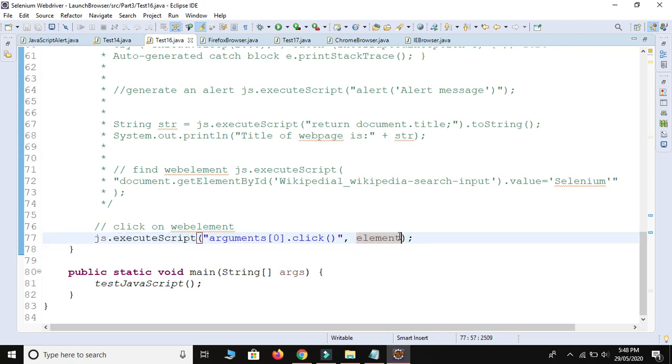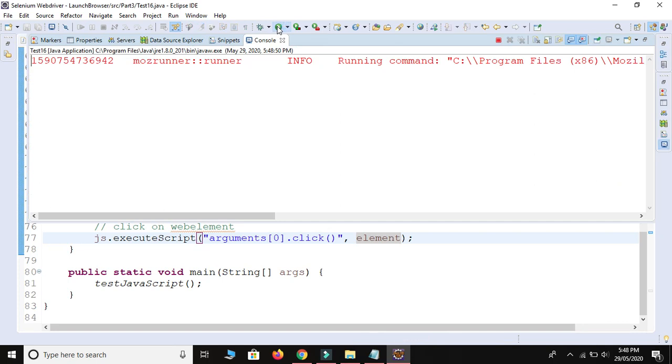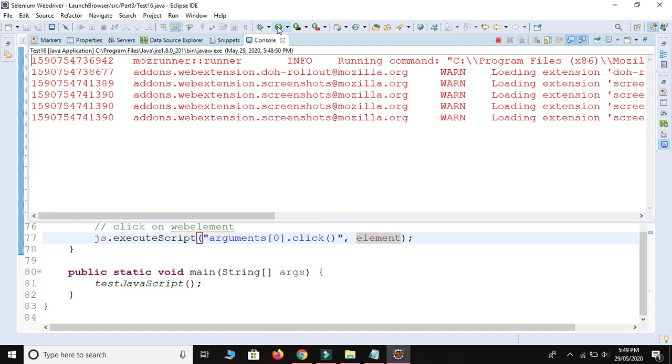Just run your script. I have changed the browser from Chrome to Firefox because I am getting some issue with the Chrome browser. So this time it will launch Firefox and then click on the click me web element.